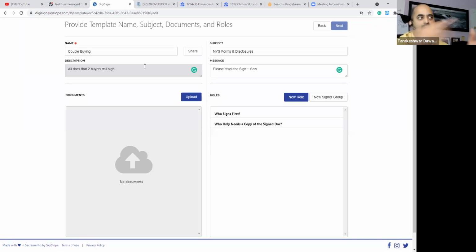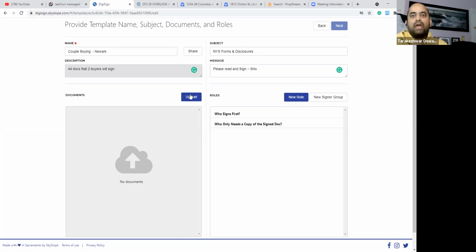So that's why I say maybe your MLS has that. You could say couple buying in Newark versus Atlantic, somewhere down in Ocean County or whatever. You understand what I mean, right? Based on that, for your own sanity, you put in whatever, like Newark, and it has whatever documents you want. You upload only those documents to this file, and that's how you create multiple templates. Based on the county, town, city or village that a particular template applies to, you'll easily be able to send it.